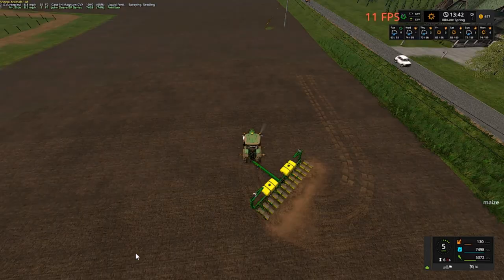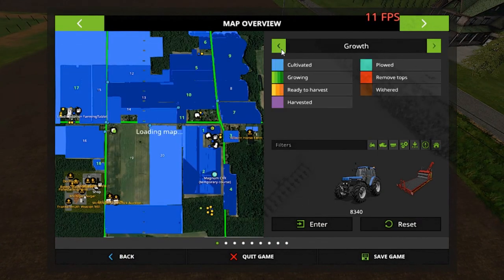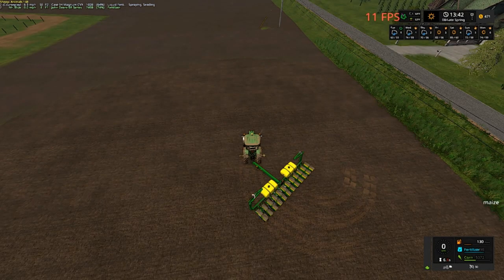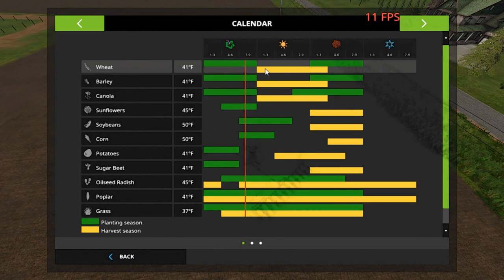Okay, let's check that out real quick. Let's go to growth. Okay, so the grass is the only thing that's ready to harvest right now. Let's go out of here and go into our season mods. And this is what I was expecting.